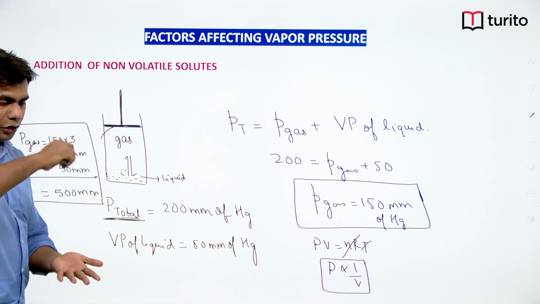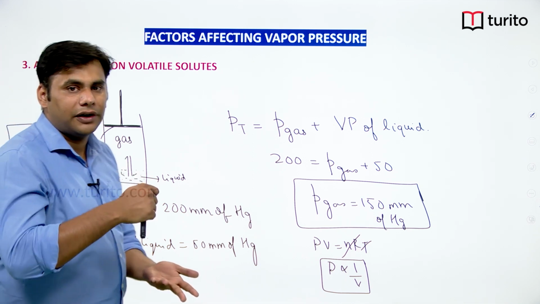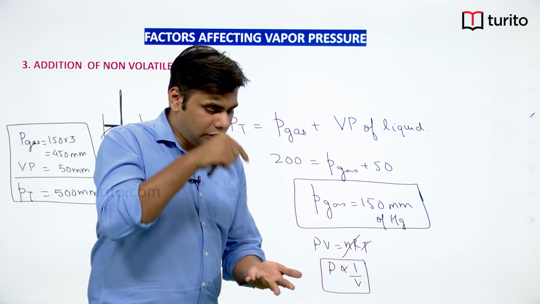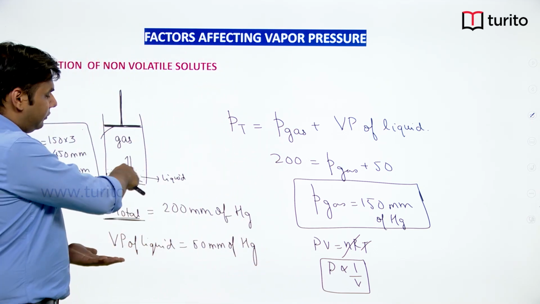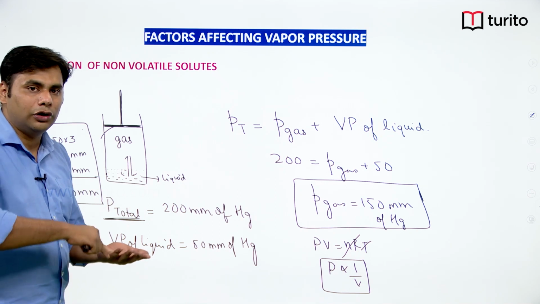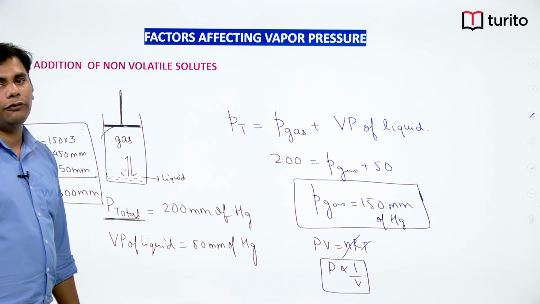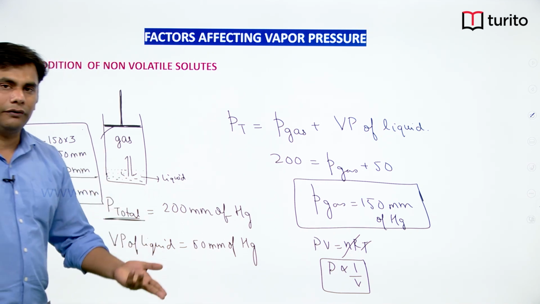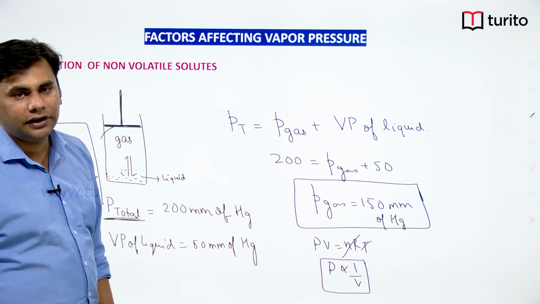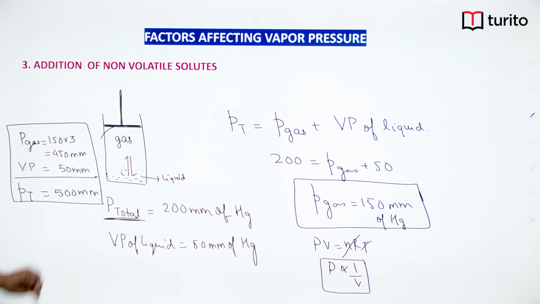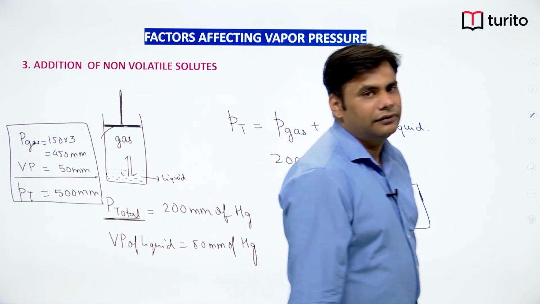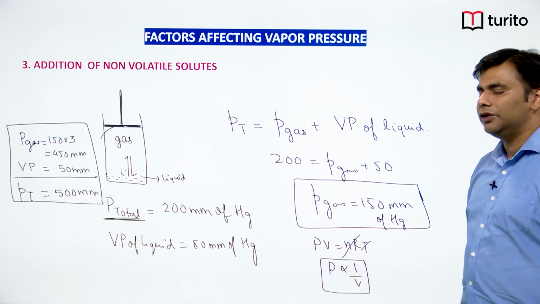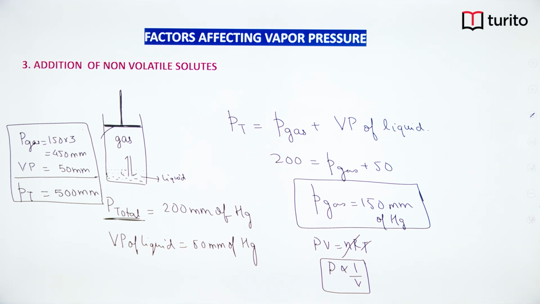So when you press, molecules above the liquid, that is vapor, get energy and go inside the liquid. When they go inside, they transfer the energy to some other liquid molecule. Those liquid molecules will escape, and the net number of molecules going inside and coming out will remain the same. So the vapor pressure doesn't change. This is again a very beautiful question based on pure concepts, and these questions can definitely come in JEE Advanced.